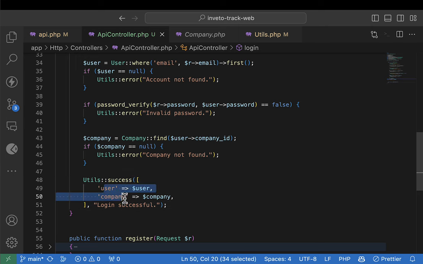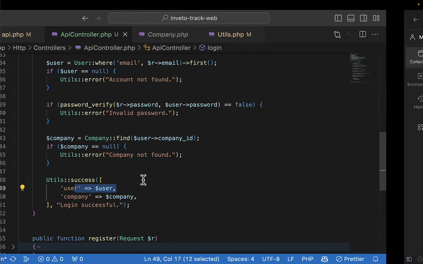So if someone is able to save this in their local machine or local DB, to make sure that everything is okay, then when they are making the next request, we'll have to ask them to identify themselves by providing maybe a valid ID, something like that. So yeah, that is it. Now let's go ahead and try to log in.